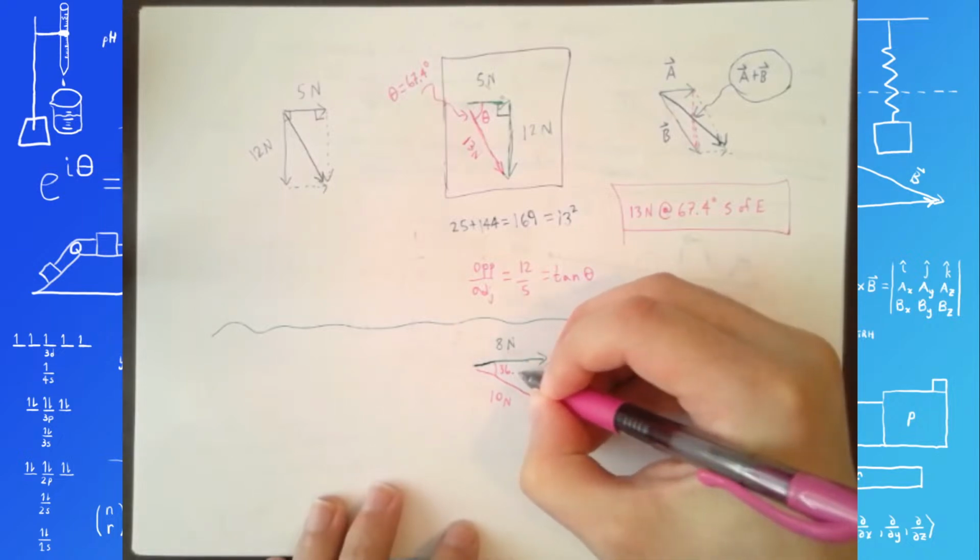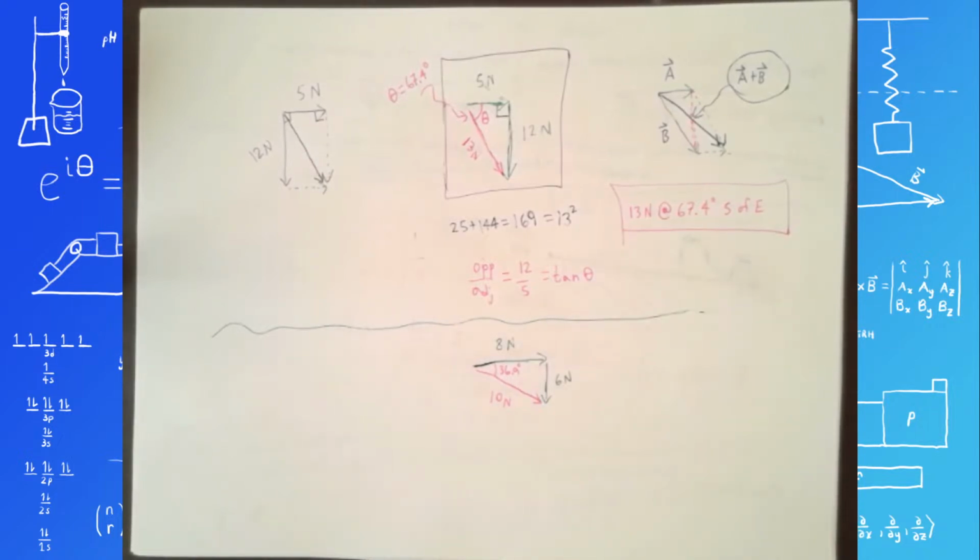And the angle over here is going to be, what was it, 36.9 is what we got last time? 36.9 degrees. Let me check. Inverse tangent of 6 over 8. Whoops, syntax error. Oh yeah, about 36.9 degrees. We don't know if this bottle rocket is headed north or east or south or west. We've just got vertical and horizontal directions, so I would just call this 36.9 degrees below horizontal for the total force.